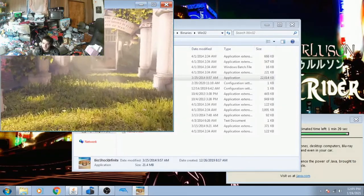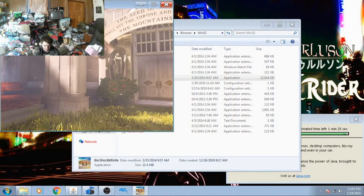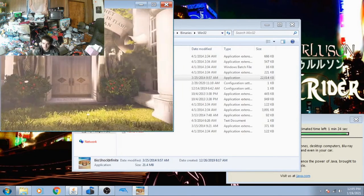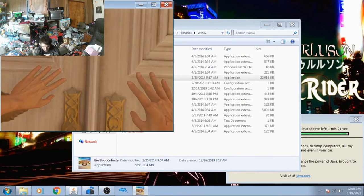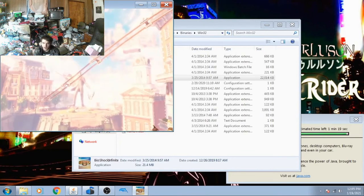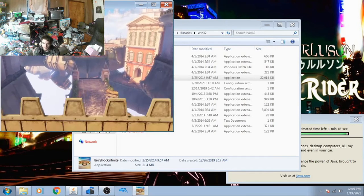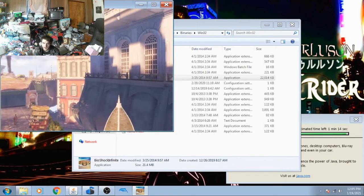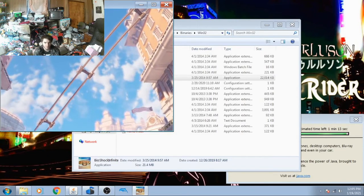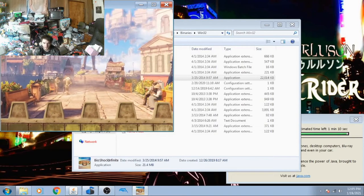There's no chance. Okay, so there is a tiny bit of stutter, but I'm only in a small area. Let's still go find a bigger area. Oh, there we go. Let's see what happens when I load. Okay, a little bit more of a frame issue. I probably should download software.